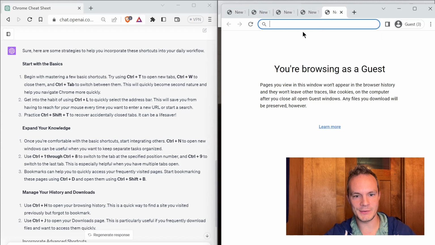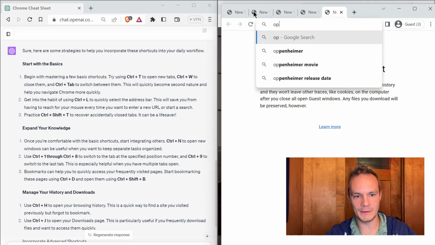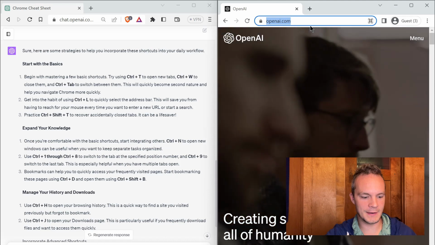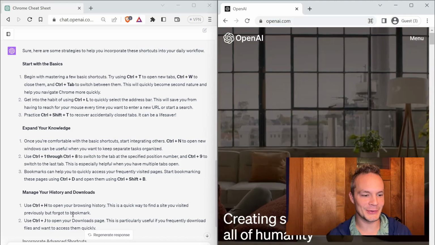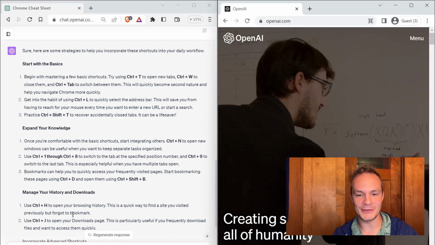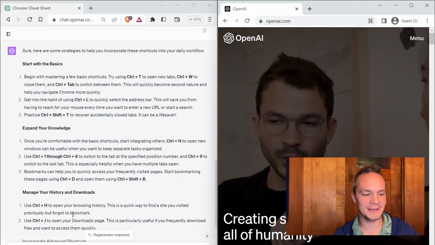So I got a bunch of tabs open here. So if I want to go to the second tab, I do Control-2. Awesome. Third, 3, 4, 5. That's pretty cool. And let's say we're on OpenAI. Let's go back to this window back here. So let's say I want to bookmark OpenAI.com. Control-D. So Control-D doesn't work because I'm in a guest session, and it doesn't want to help me remember that, but still the instructions are valid.